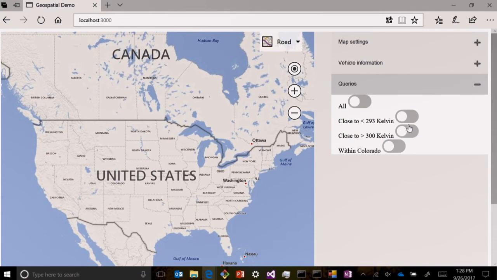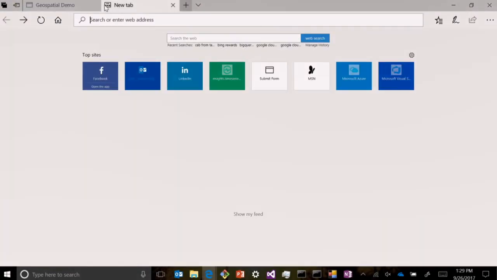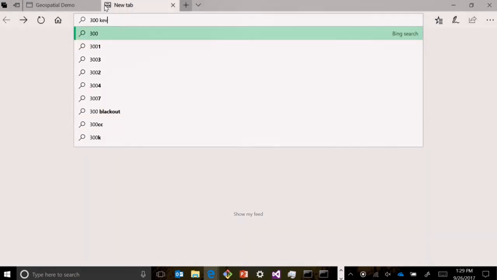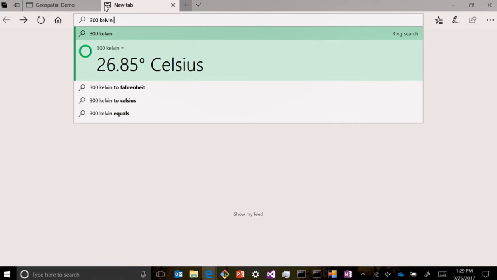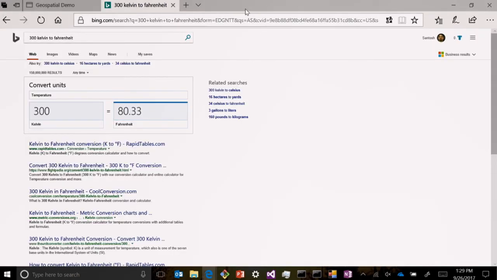And this really depends. I think 300 Kelvin is 70 degrees, right? Sorry, you can see that there's a developer like me who has done this. So let me see, what is 300 Kelvin in Fahrenheit? Let's see. Anybody can guess it? I think it's 80 degrees. It is 80 degrees. Okay.